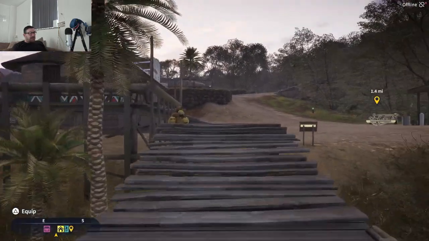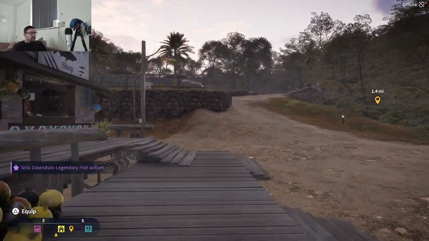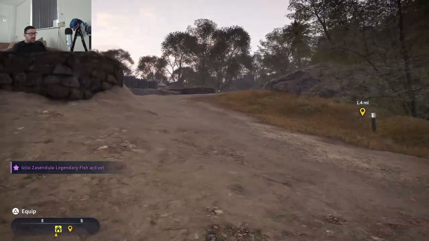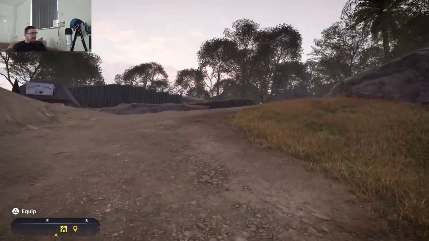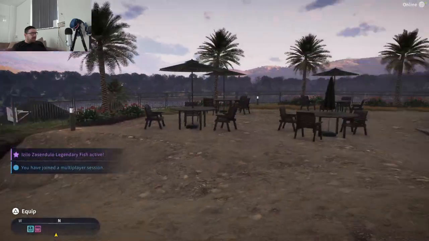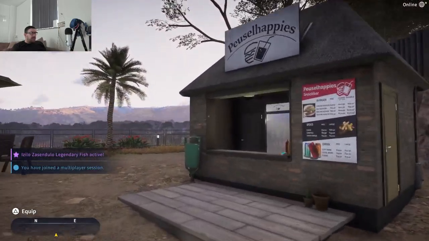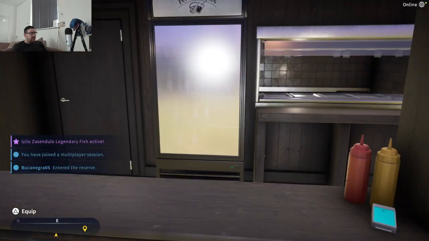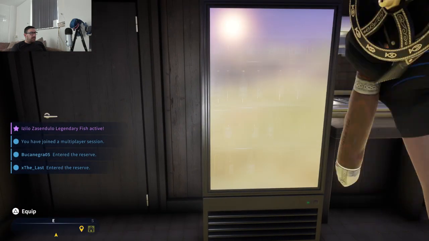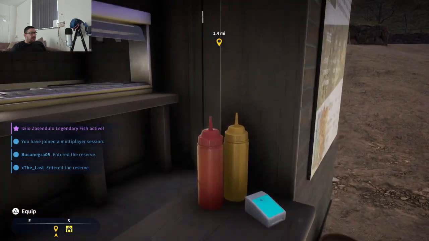So when we spawn in on this map, you'll be here at the shop. You might spawn just there, just here. This is where you might spawn in, right here. And there's the shop. What is this thing? Can I purchase anything there? Equip? No. It's just my reel and rod.